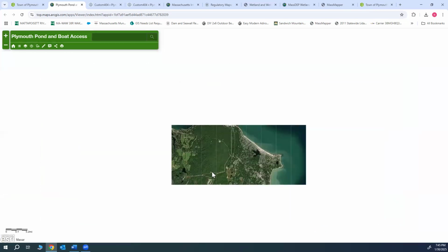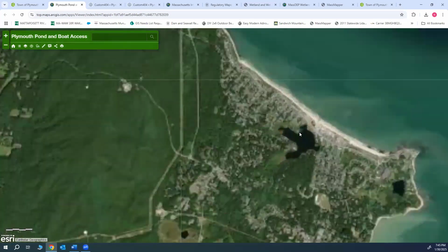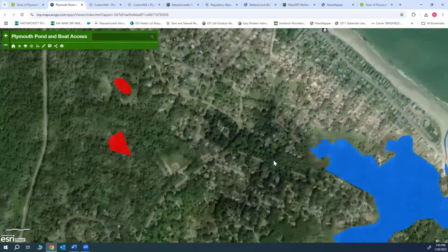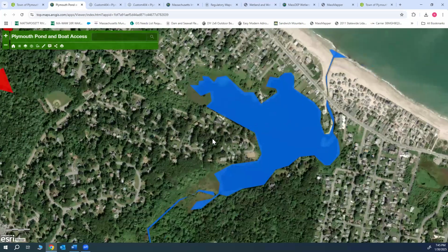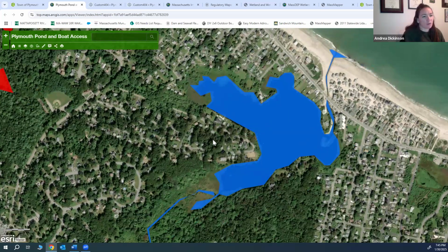Right, but Bartlett does it. There is state land on the edge of Bartlett that you can get access to the pond from if you want to carry your kayak in. So, unofficial public access or something? Yeah, I think maybe you'd have to carry it far or something. If you parked on the street or something, I guess maybe they just don't want to advertise it. I have no idea.